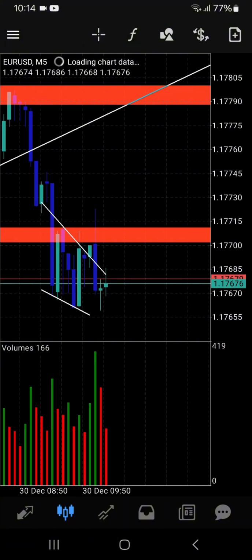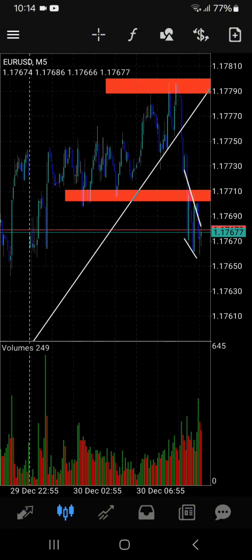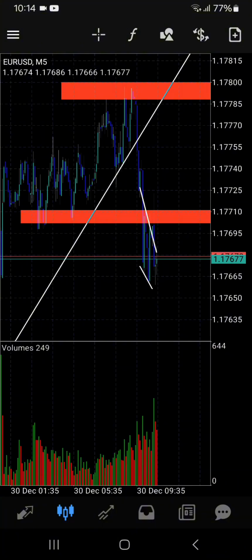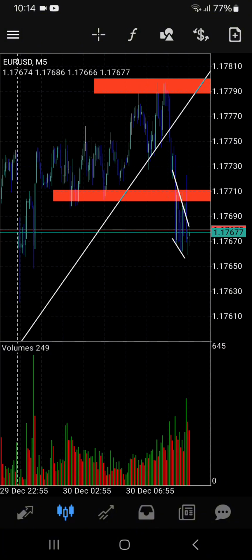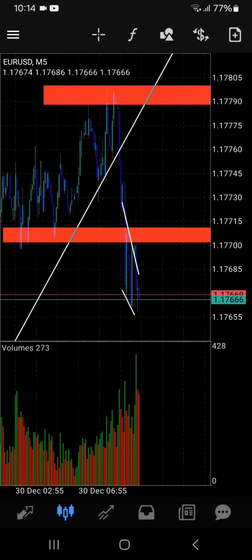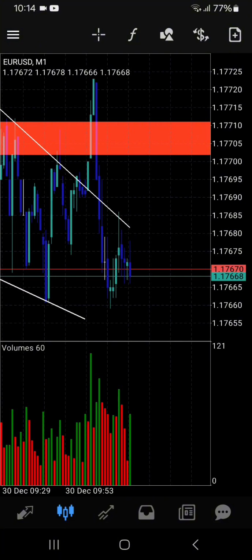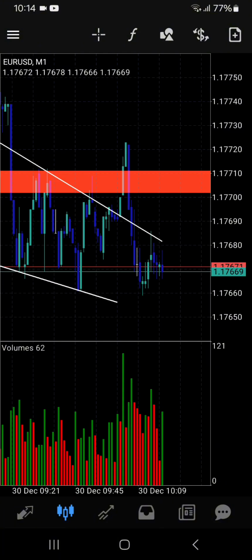I go to the 5 minute time frame. I see this is the trend line, right? After that, I zoom in, and I see the lower time frame trend has not been respected. It broke out of this trend line and it broke out of this support area, right? So I want a retest of that support. It broke, it retested right here, and I took my trades based off of that, and I'm going to update you guys in an hour or so. So we'll see how things go.